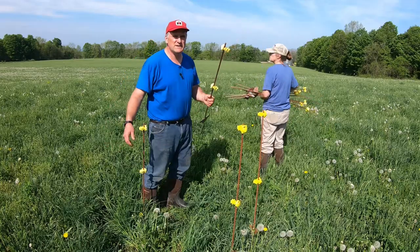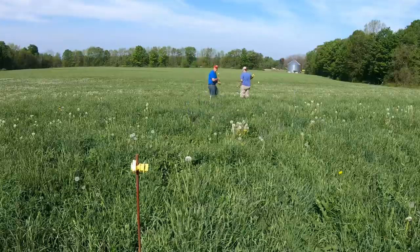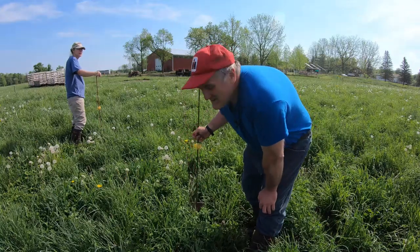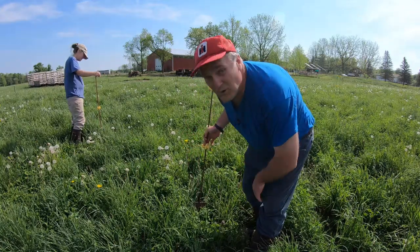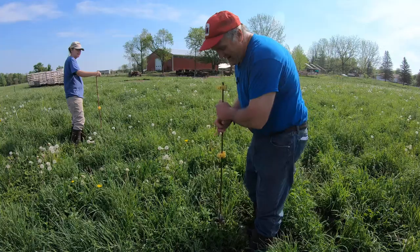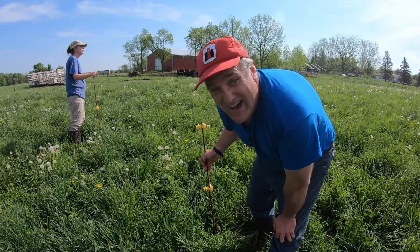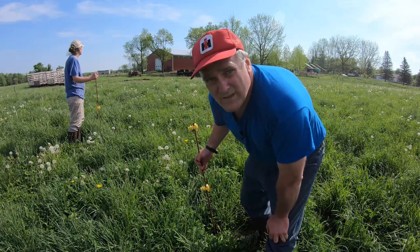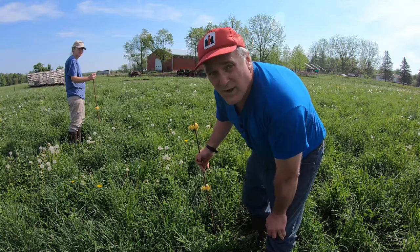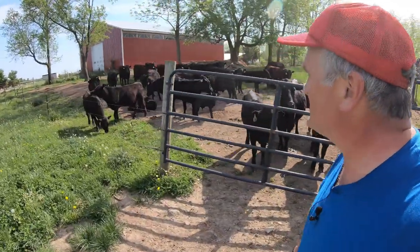I just pace these posts off — they're about 30 feet apart. I see other farmers on farm channels riding along on a four-wheeler just stabbing posts into the ground as they go, but there's no way that's ever going to work for us. Our ground has a lot of rocks in it and when it dries out the ground is hard, so I'm not riding along sticking any pigtail posts in the ground from the comfort of a four-wheeler. We walk along and push them in with our feet.